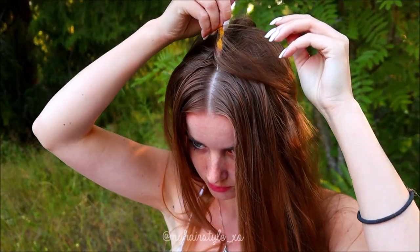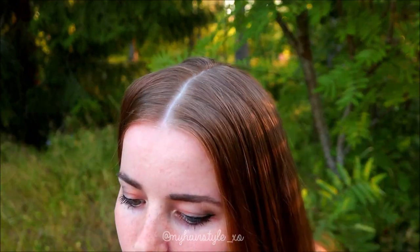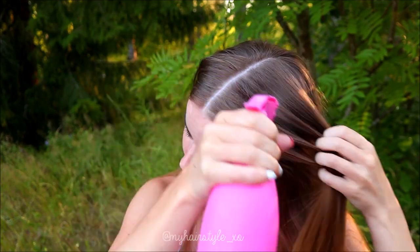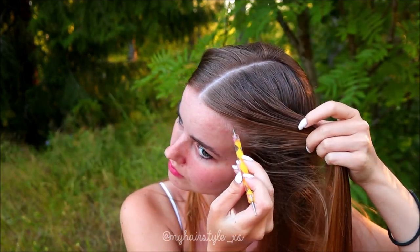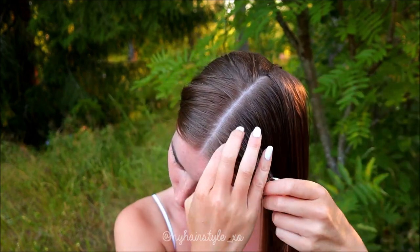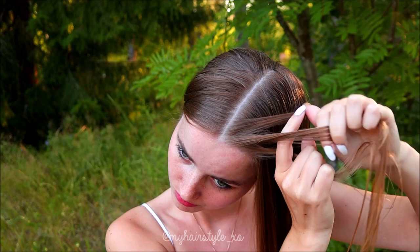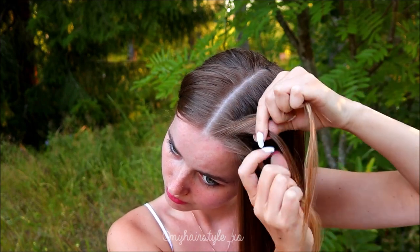Next in line, we have a Dutch braid half ponytail. First you need the middle parting. Then I spray some water on the other side and part yet another parting under. Then I take three strands and start to braid like a Dutch braid.